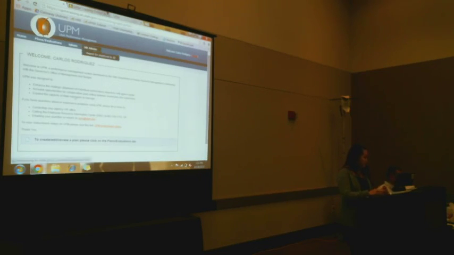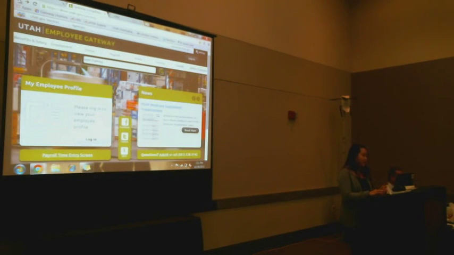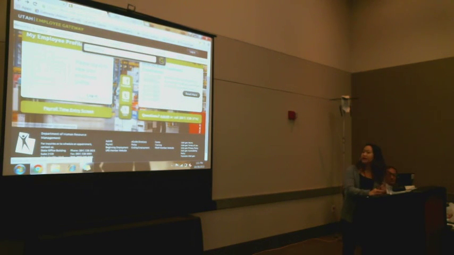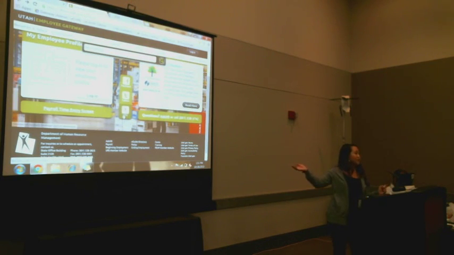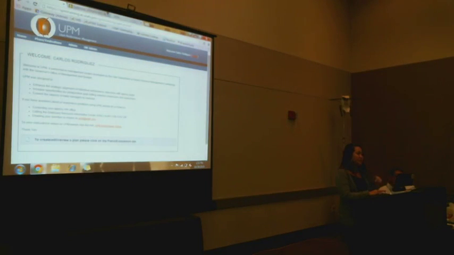And so let's start. So I'm just in a test site right now, but there's a couple different ways that you can get to UPM. You can type in upm.utah.gov, or on the Employee Gateway, once you log in, down in the middle, you can just click on that. So if you're logged into the Employee Gateway and you click on that UPM icon, it'll take you right to the site. So that's what I would normally do, but since I'm going to the test site, I'm just going to go over here where I'm already logged in, and we're going to use Carlos as our example.